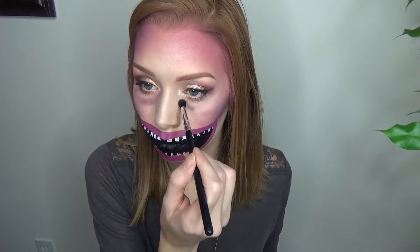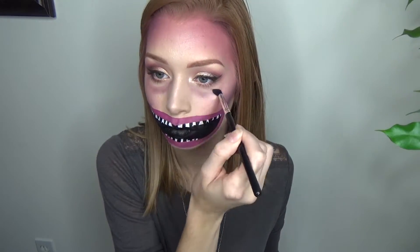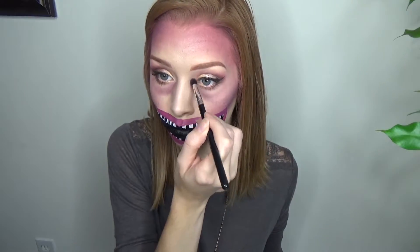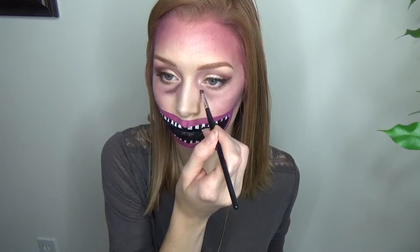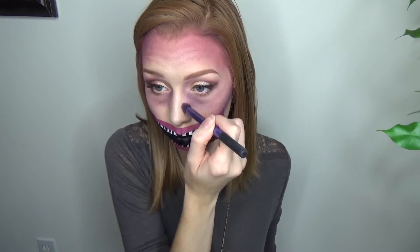As I went, I made little notches in the teeth with the black just to give them a broken, creepier look. Now I'm taking the deep plum purple shades to make some gnarly under eye bags. You can leave it on the more subtle side or you can just put some more purple and deepen it as much as you want — just make sure you blend, blend, blend. As I was blending, I just kind of pulled some down on my nose to do a little bit of nose contouring to pull the whole face together.